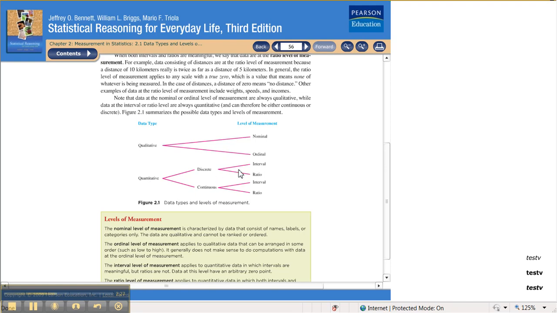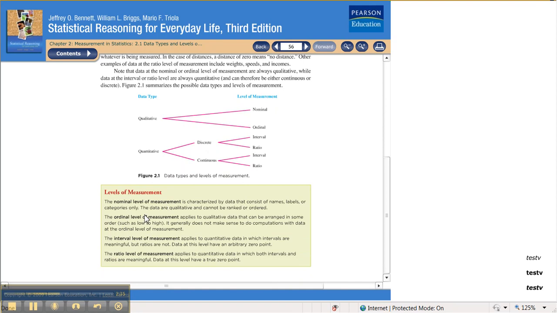Discrete can be either interval or ratio. Continuous variables are either interval or ratio. So our four levels of measurement are nominal, ordinal, interval, or ratio. When we're working with qualitative data, most of the time we would see them at the nominal level. We're just putting things in categories only. If the categories are grouped so that one is higher than the other, or more of or better than the other, and we put them in order, we would say it's ordinal. For example, letter grades: A, B, C, D. We're grouping, but we would say that A is higher than B and B is higher than C and so on.